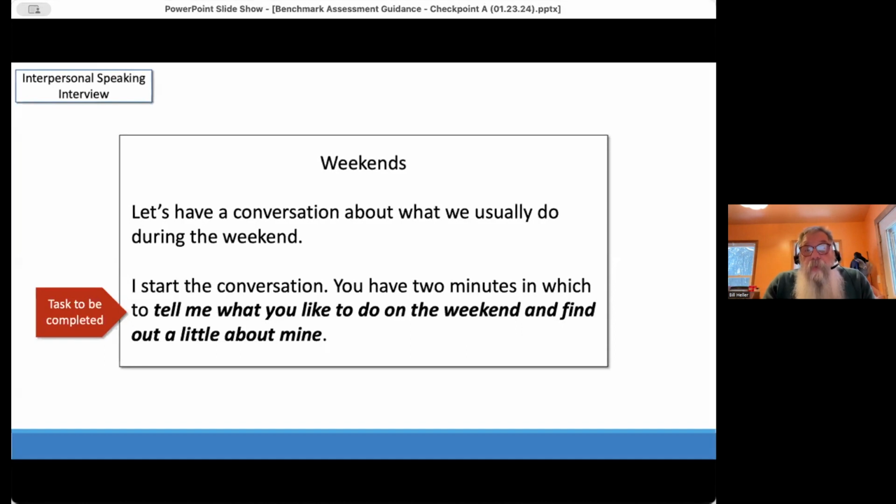That type of thing. Now we give this guideline of 2 minutes, but if the task is completed in less time, they can still get full credit. It doesn't mean they have to speak for 2 whole minutes. If you can get the task done and you get a good sample from them, it just goes quickly, they can get full credit. But you give them that time. And again, of course, if the student has modifications in an IEP or 504, then you would give them extended time if necessary.